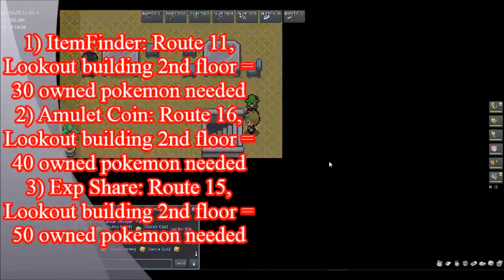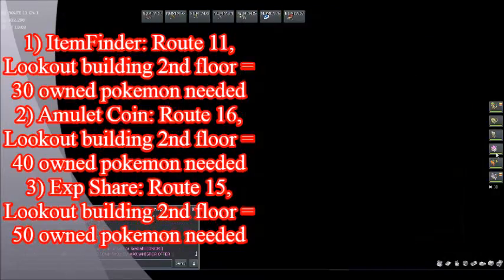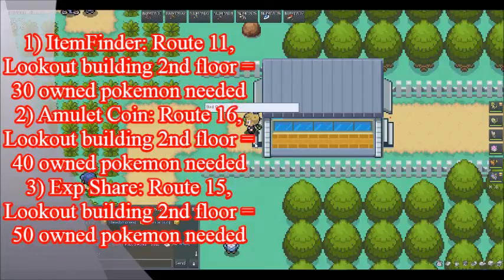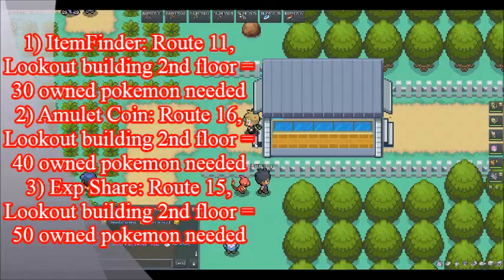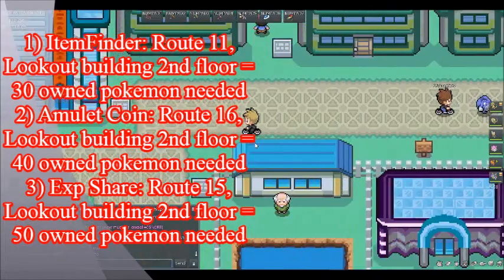Alright, so now, Route 16. Route 16 is going to be... I have a little red dot right there. Alright. It's alright. I like the decoration. Let's see. Oh, there's no red dot. For a moment there, I thought it was on my screen.